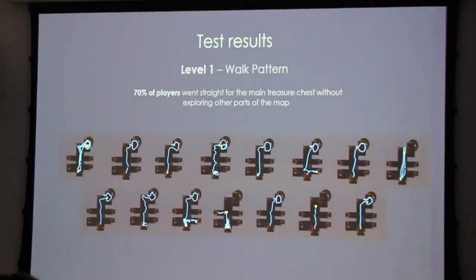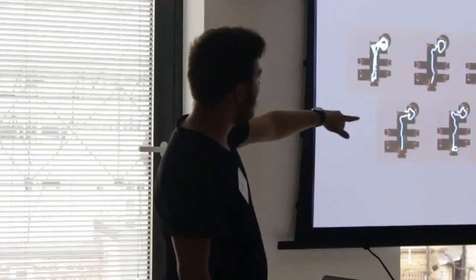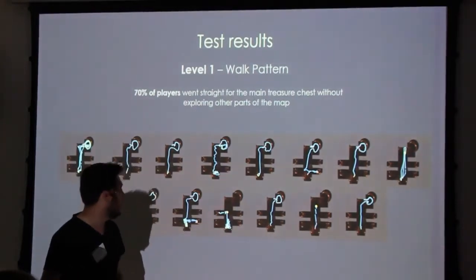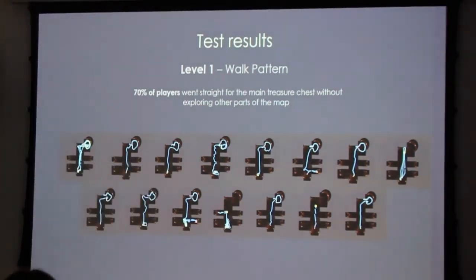So as you can see, this is the first level. As I explained to you before, I've made it intentionally to follow that pattern, as you saw. And this is the test result that I gathered from the players' gameplay. As you can see, they pretty much follow the same pattern. Some didn't, like in here, the yellow point means the drop-off point. But most of the players were following that pattern, which means my level design decisions were right.